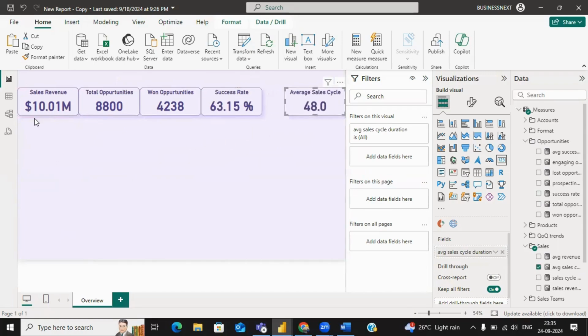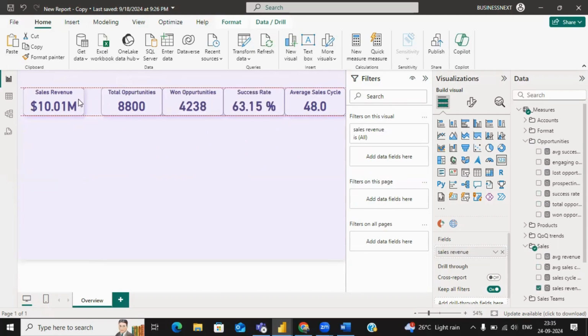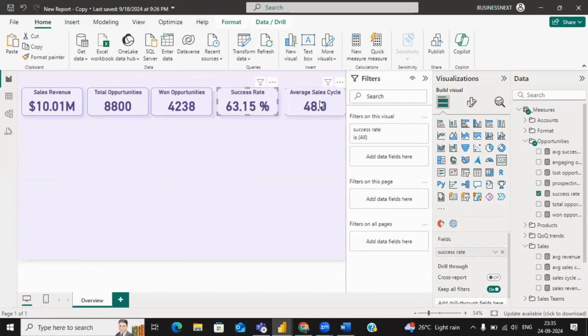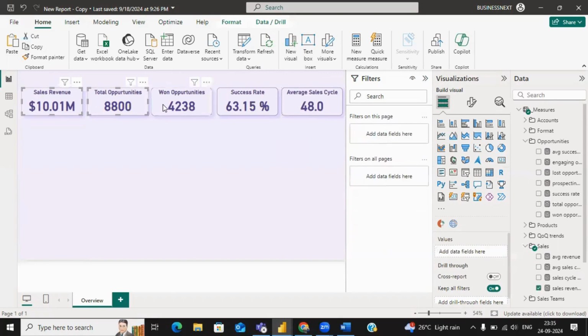Now, if you want to create the spacing evenly between these cards, there is one option in Power BI. Just select all the card visuals. So we'll select all five cards which we have prepared.